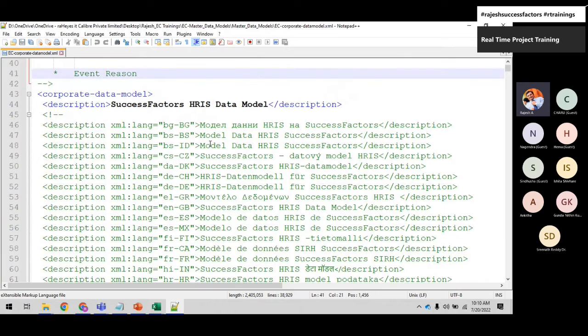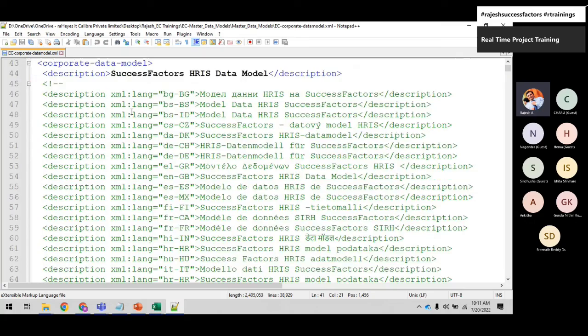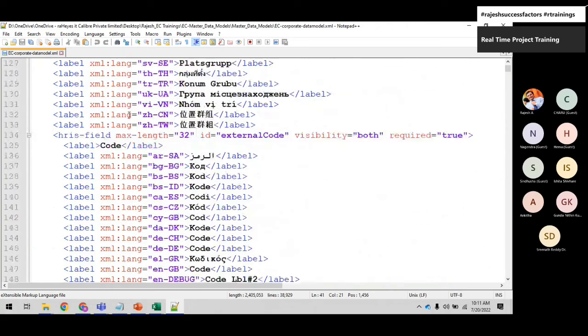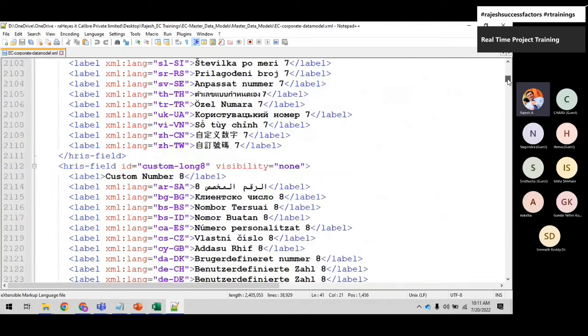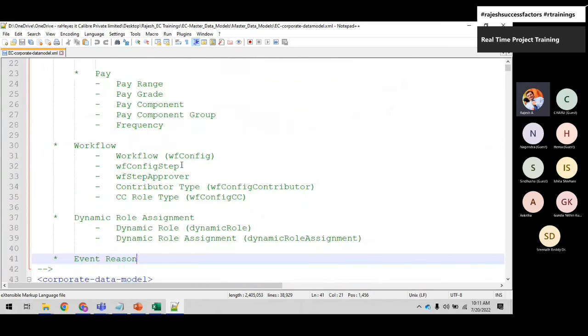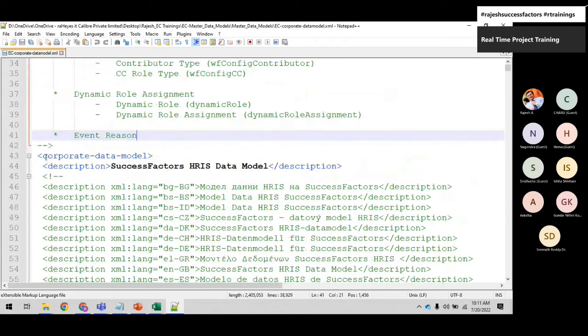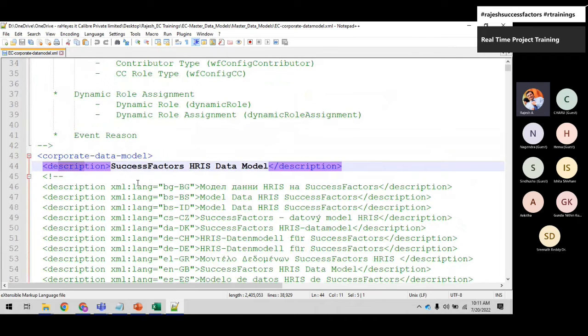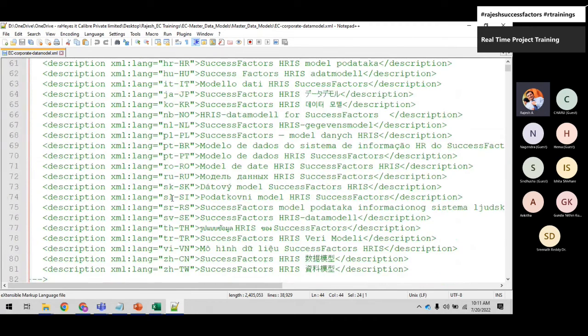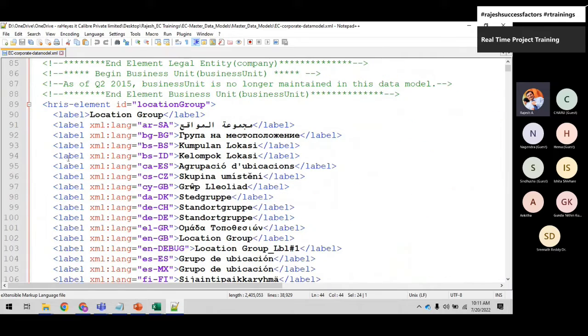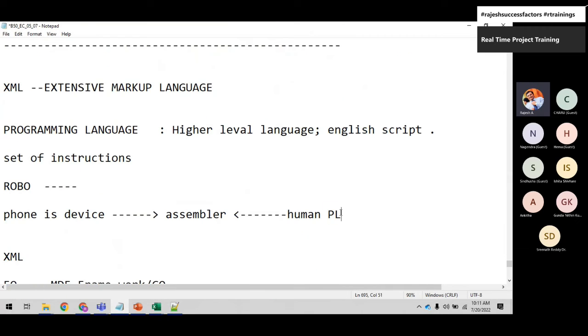Yes, this is the data model. Sorry, this is the corporate data model. You can see the beautiful data model. It is written in English, you can understand, see here. You can see English corporate data model description and succession HRIS data model. This language is XML, an easily understandable, higher level, human understandable programming language.